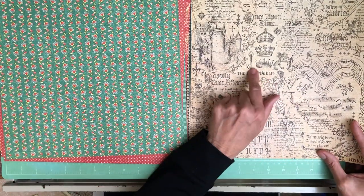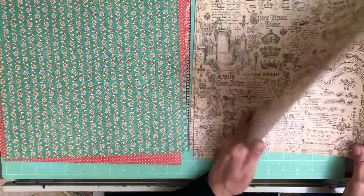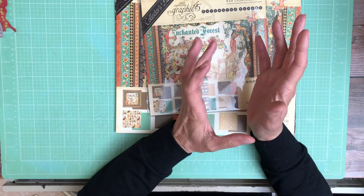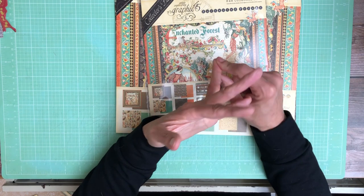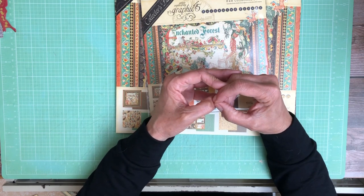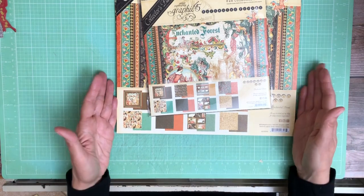There's that shape again — I really like that. Got some fun crowns that you can cut apart. Any sort of ephemera design elements would have to be fussy cut from the collection pack because it is a DCE. There's of course the same thing in an 8x8. So for the DCE, you get three of each sheet. For the new limited edition bundles, it is 12x12 collection two of each design, 12x12 patterns and solids two of each design, 8x8 collection three of each design, one set of ephemera die-cut flowers, ephemera die-cuts, and your stamp set. The first two collections have limited time bundles, and then the DCE is what you see here.